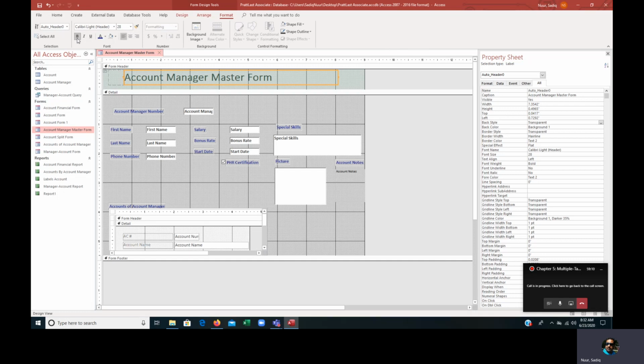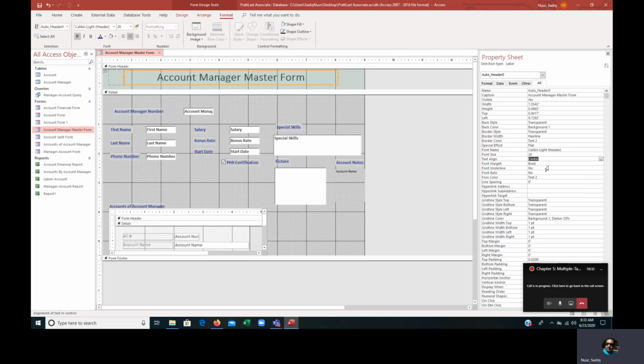You can also go to the property, and if you see text align, you can align it to the center. Text align to the center.